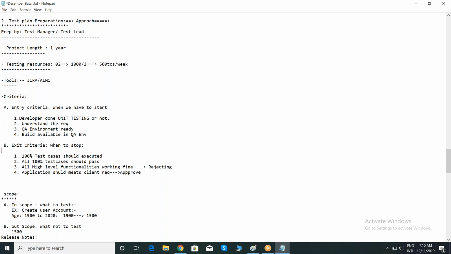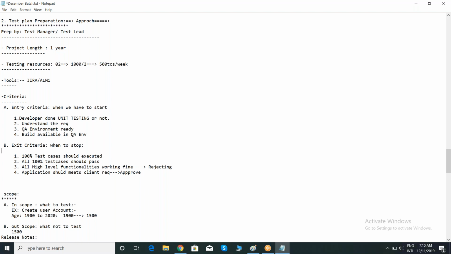Let's consider the client set 10 requirements for this particular sprint. You have to verify whether these 10 requirements are implemented as per the client requirement or not. Let's say the client said 10 requirements, but you cannot see these requirements as part of this module.